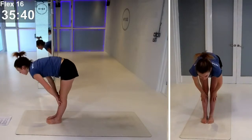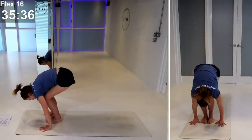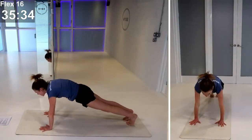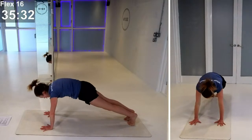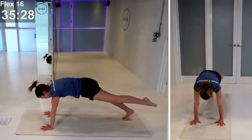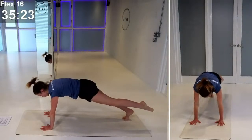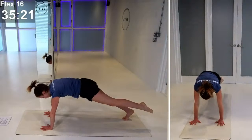Inhale, find a long flat back, stretching out. And exhale, planting the hands, finding your way back once again to a plank position. Hands underneath the shoulders, thinking about finding a 3-leg plank here. So lifting up the left foot, engaging the left glute, really point those toes, and we're just going to hold it there. 3. Deep breaths in and out.